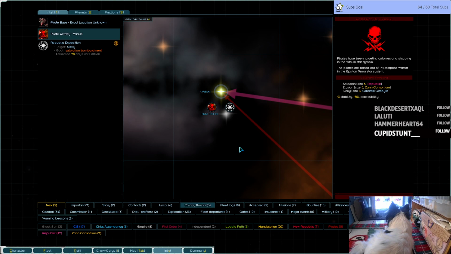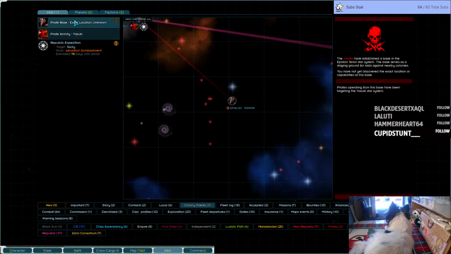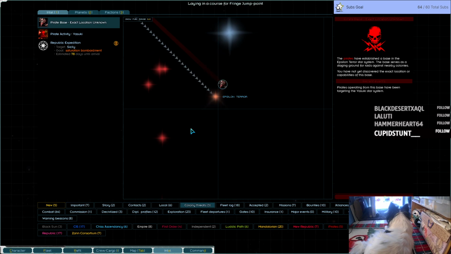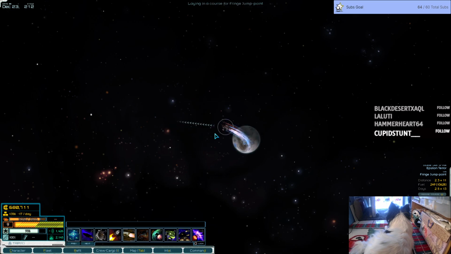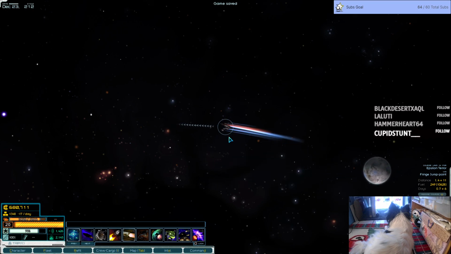Or is it? No, that's not it. Oh, this one. So where's this one then? Pirate base. Snap is based on the Epsilon Terra Star. Okay, so that would be a 2-for-1 type deal. Looks like we're going down there. Hopefully we have enough supplies for this. If things go well.